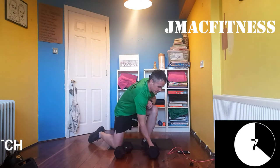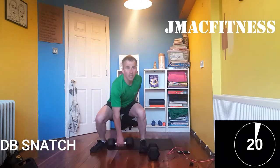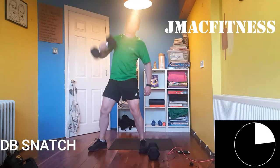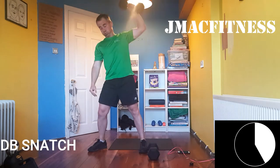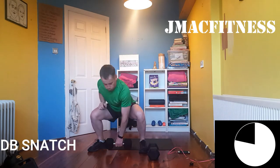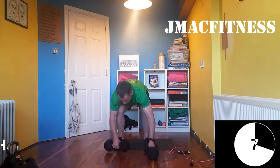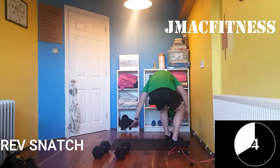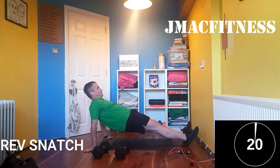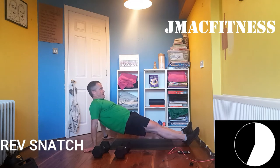Dumbbell snatch. Next one. So you can do it as a full body movement. Coming down from squat, high elbow, and push right through and back. Okay. Now reverse.